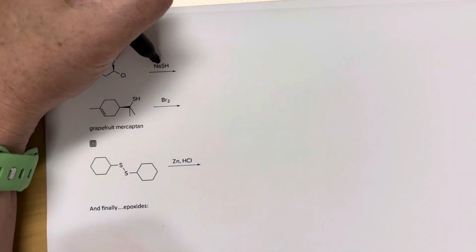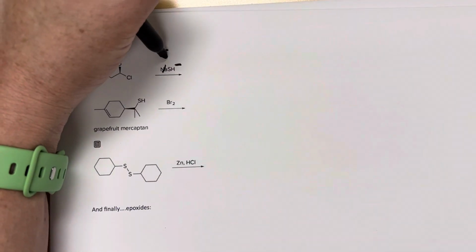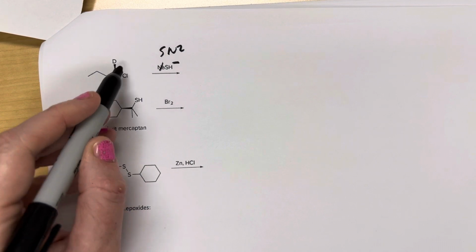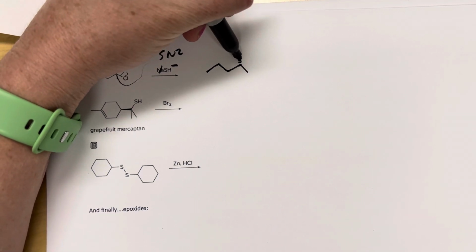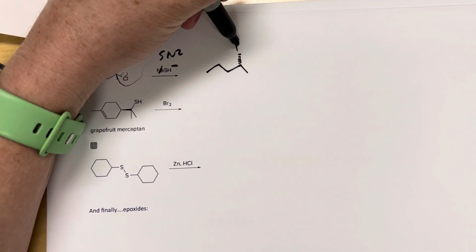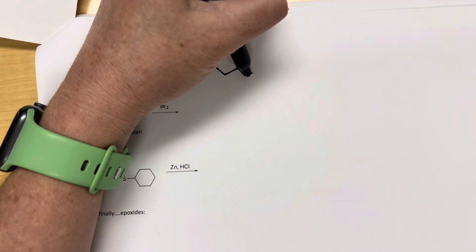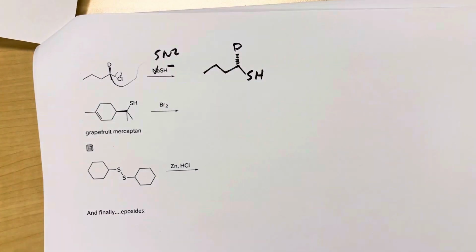So in this first one, we have this sodium thiol. Remember, this we can get rid of. Now, boom, we got a really good, strong nucleophile. We know with a strong nucleophile, this is going to, again, go via SN2. So essentially, the nucleophile just pops up in there, chlorine goes away, and you know that it's going to be a backside attack. So that deuterium is now going to be on a dash.